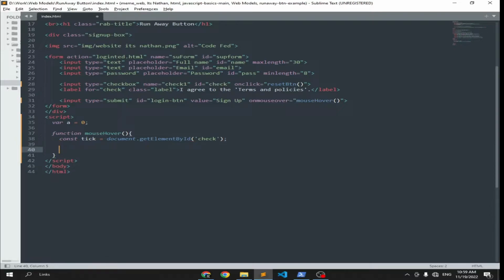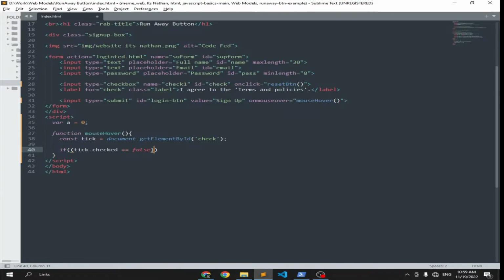After this, we're going to create our if statement. Inside this statement we're going to say, if tick.checked equals to false, it's going to run another function. I'll just explain it: if tick is checked, then it's going to run the other thing.